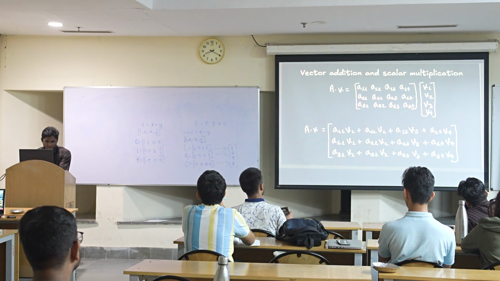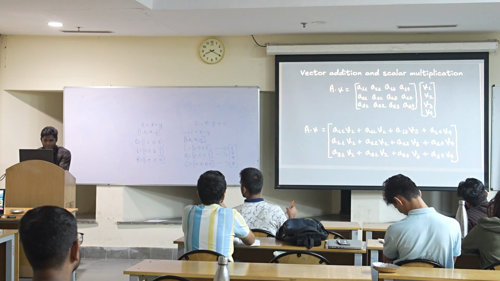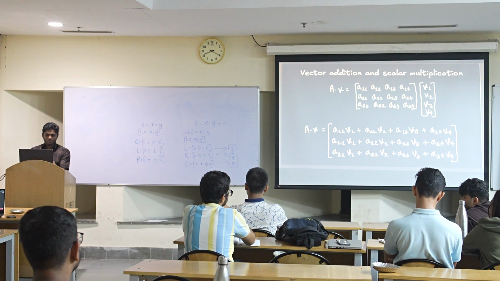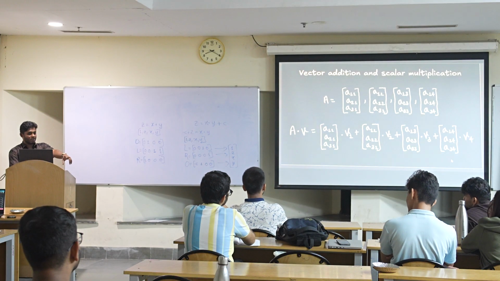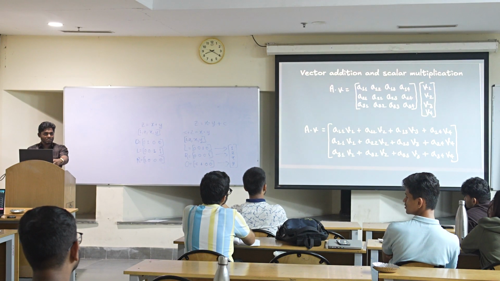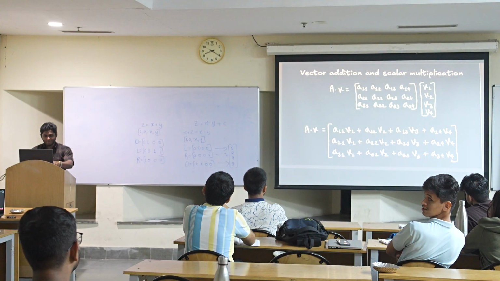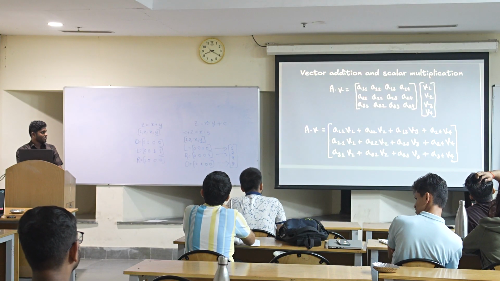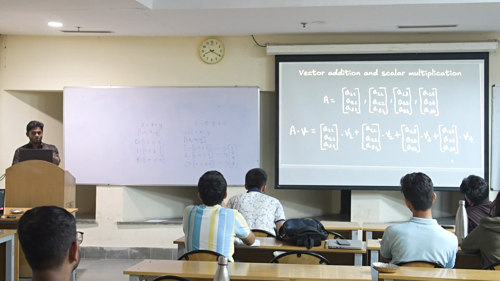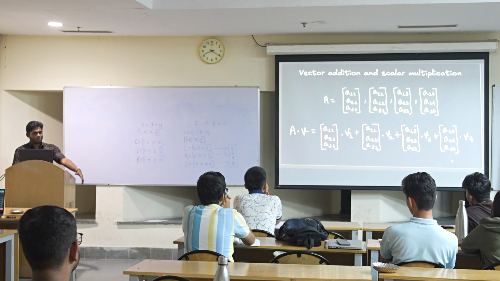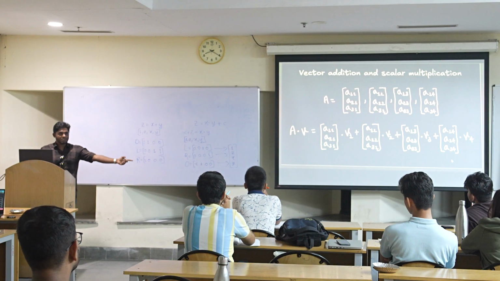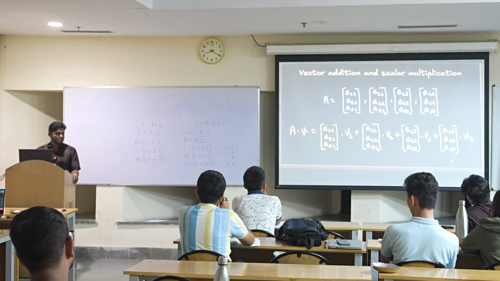After we multiply this, we can break this into scalar multiplication and vector addition, right? Take a look at the second step. We have multiplied the matrix, now we are breaking it into scalar multiplication and multiple vector additions. Are we clear with this representation? Because we will be using them later.